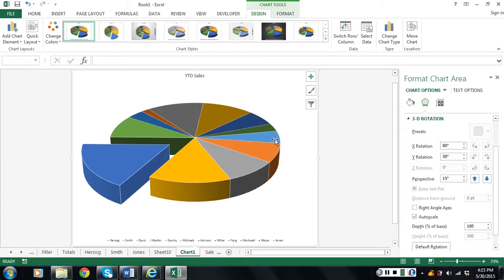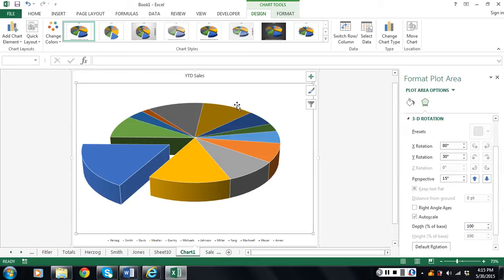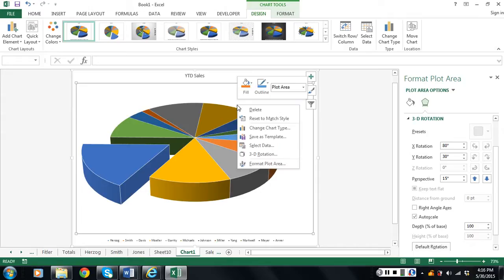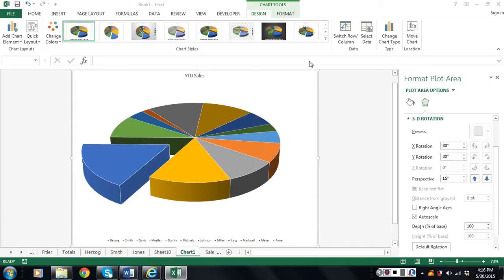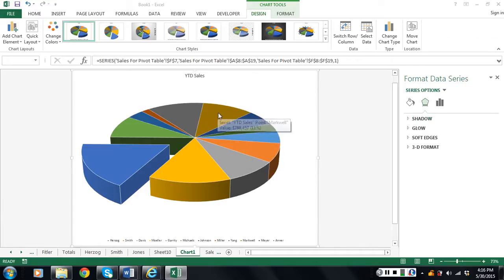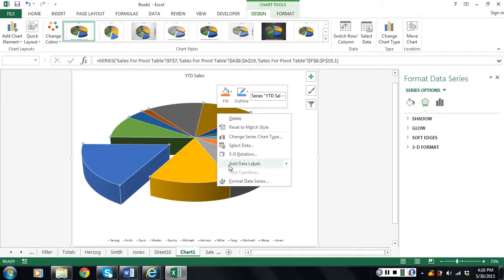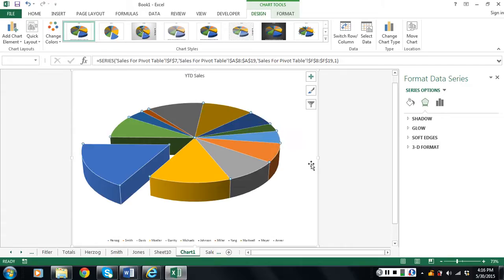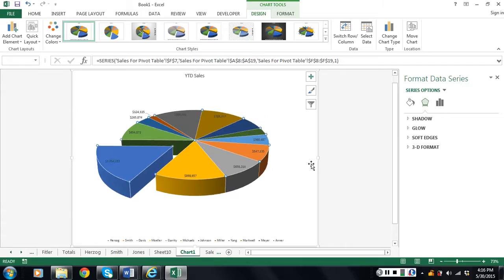Finally, I can click on one of these things and indicate that I would like it to have different kinds of labels. For example, I can right-click in here, and actually that's not what I meant to do. I meant to right-click right on the chart. You have to right-click right on it here. If you right-click, you'll notice it says Add Data Labels. So if I say Add Data Labels, you'll see that they will go inside like that. Now I can put them there if I want, or you'll notice that some of them will go outside if there's not enough room. So that is how you would do something like that.